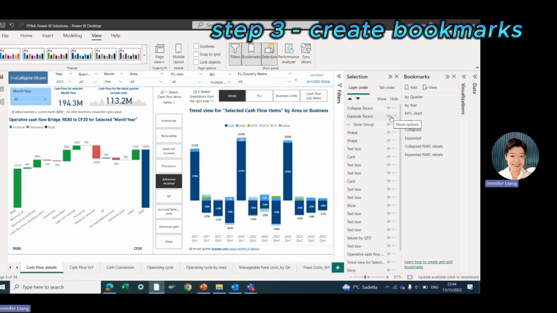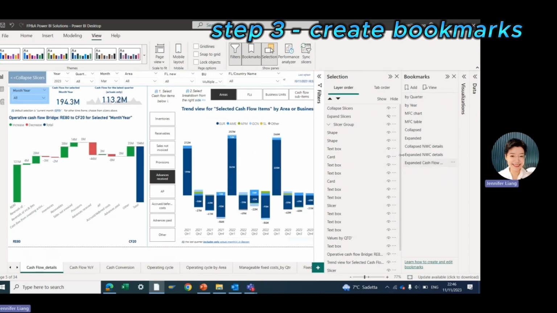Then first hide Expand Slicers. After hiding Expand Slicers, only the Collapse Slicers button is visible. Add bookmark. The first bookmark is created.